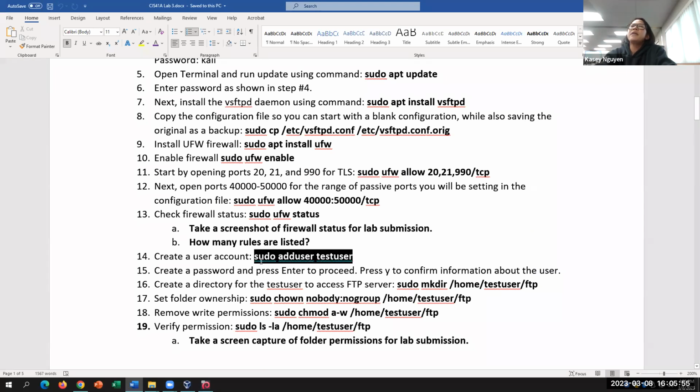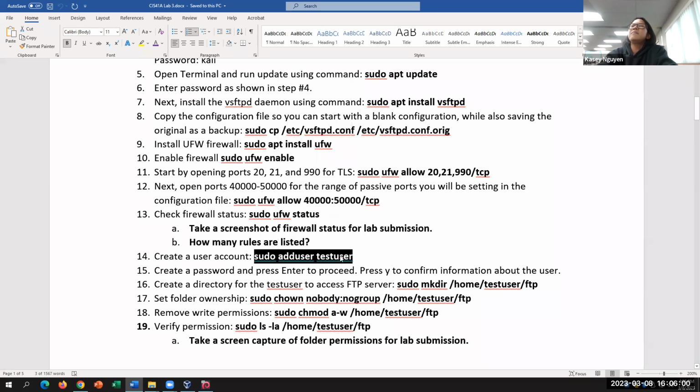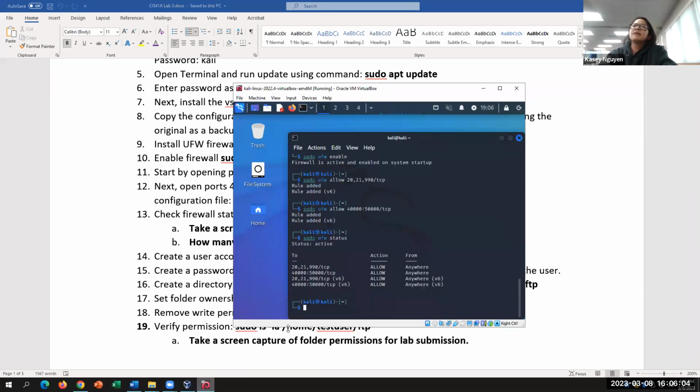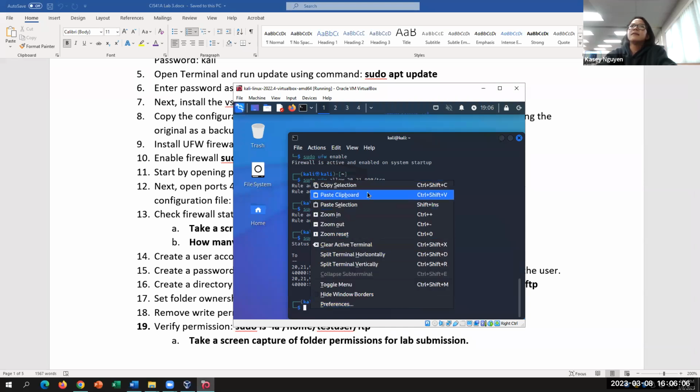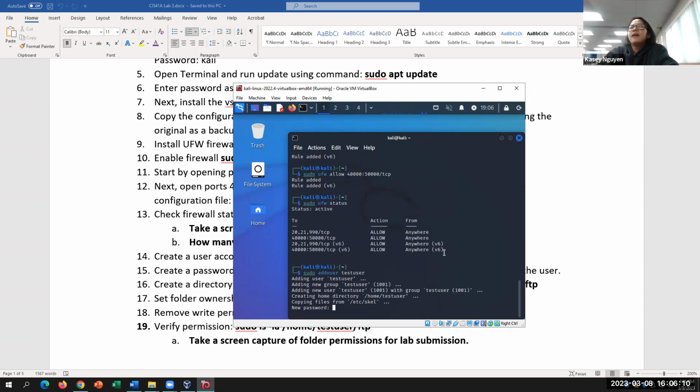Now, next, we're going to create a user. So this user is going to be the one that's connecting to the FTP site. And you're going to give it a password. So I'm just going to use CIS41A with an exclamation point.